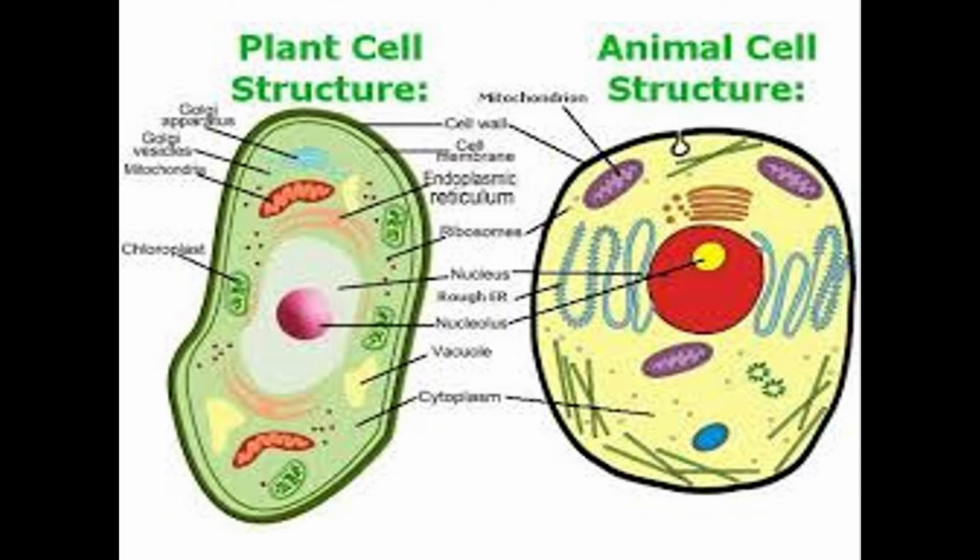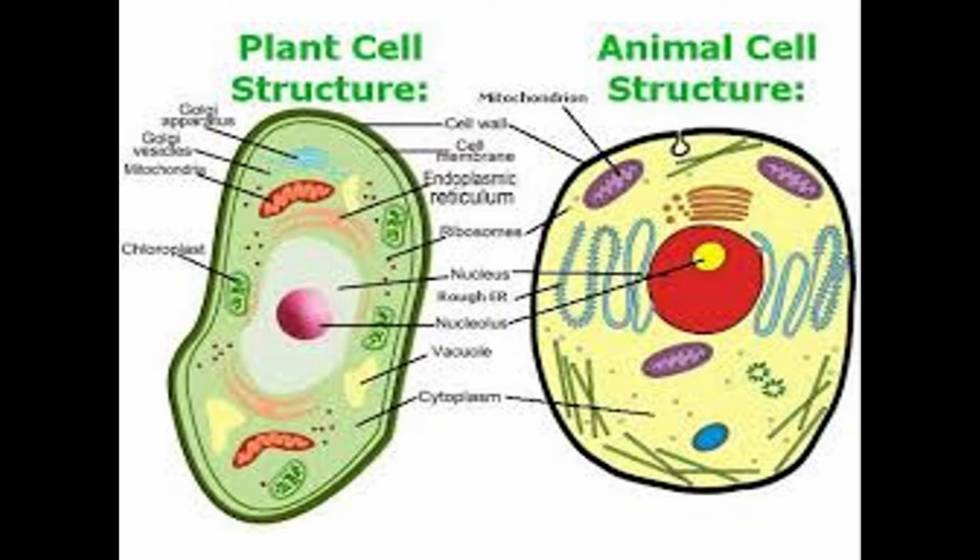Anyway, now we'll be moving on to the organelles of a cell, like how a cell works, what are the structures, and what are the elements which a cell contains. So let us start. The first thing is cell wall. We have already told you that this is not present in the animal cell, whereas in plant cell it is very much present.